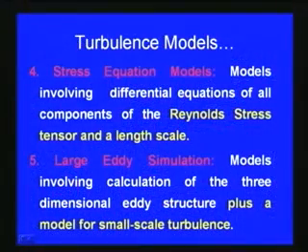And finally, in the last 2 decades, another development in turbulence modeling is called large eddy simulation. Here these models involve calculation of the 3-dimensional eddy structure plus a model for small scale turbulence. In the fifth model, called the large eddy simulation model, in 3 dimensions we use the 3-dimensional eddy structure. That means, as we have already seen, eddies will be formed and an eddy structure is used, plus we use a small scale turbulence model to capture the turbulence fluctuations. So, that is the so-called large eddy simulation.